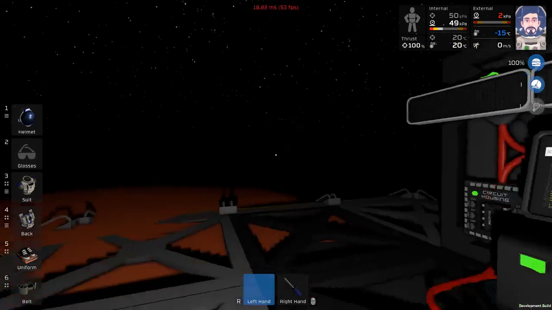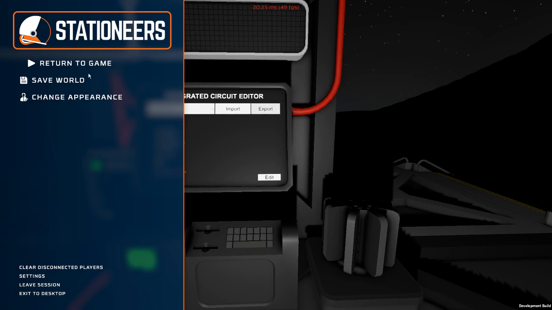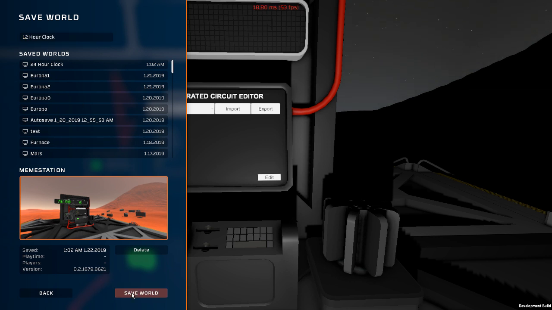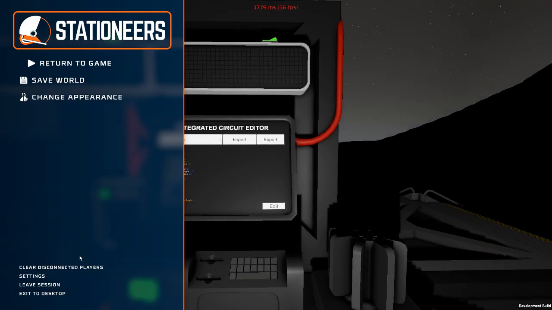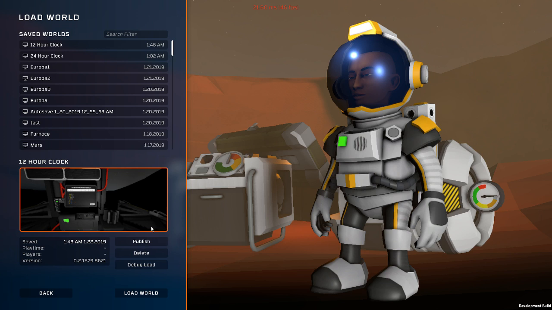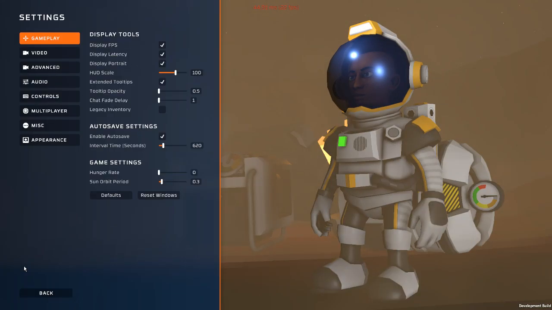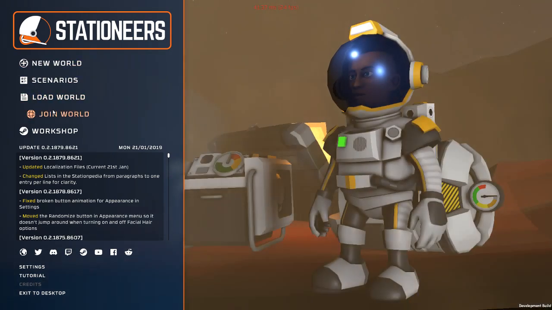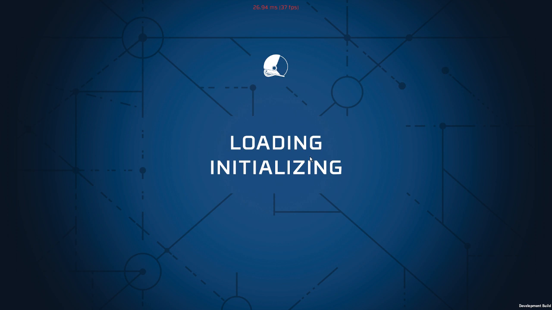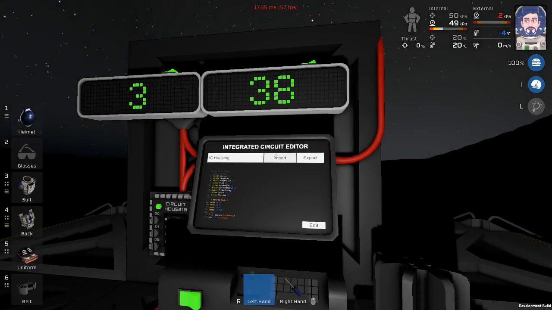And we shall see. And unfortunately, I need to wait 2 days. Or if you want, let me save this again. Let's call this 12-hour clock. I'm going to speed up the day because we've already proven that the minutes work. Let's go to 0.1, fastest possible. All right.